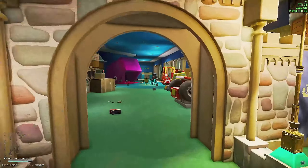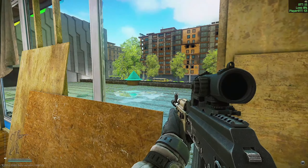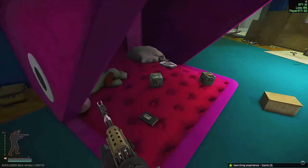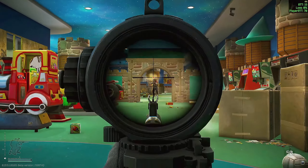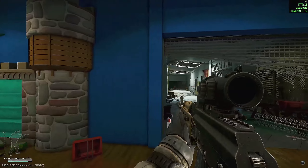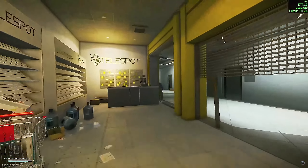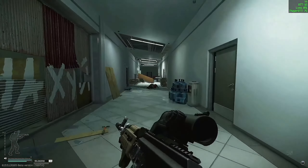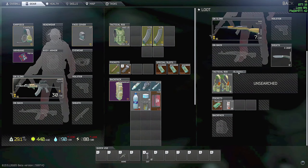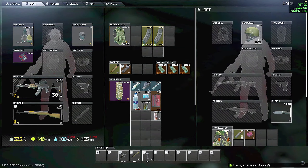We will check the floor in the toy store, and maybe a duffel bag or tool set if they spawn. I wouldn't recommend hanging out in the windows for too long — never know what's going to happen. Here's another scav. See if we can get this kill without putting ourselves in too much danger. Over 60 durability — kind of worth taking, honestly. Got the extra slot. Take the helmet too, that can be worth something.